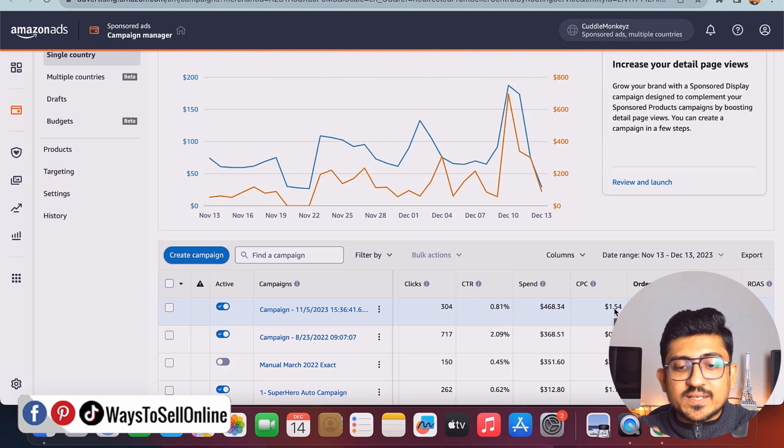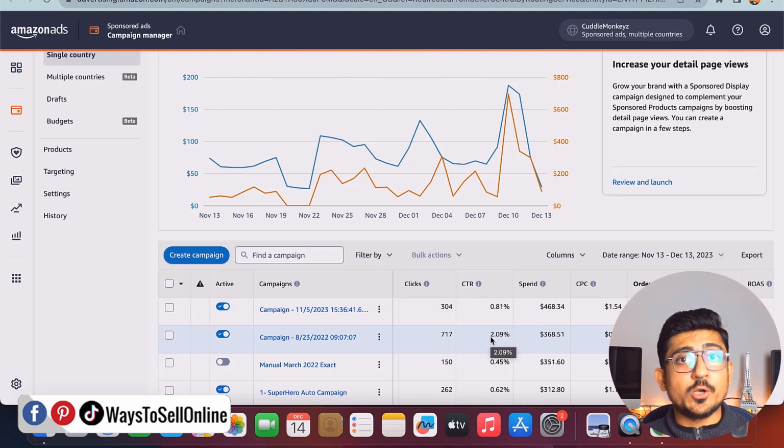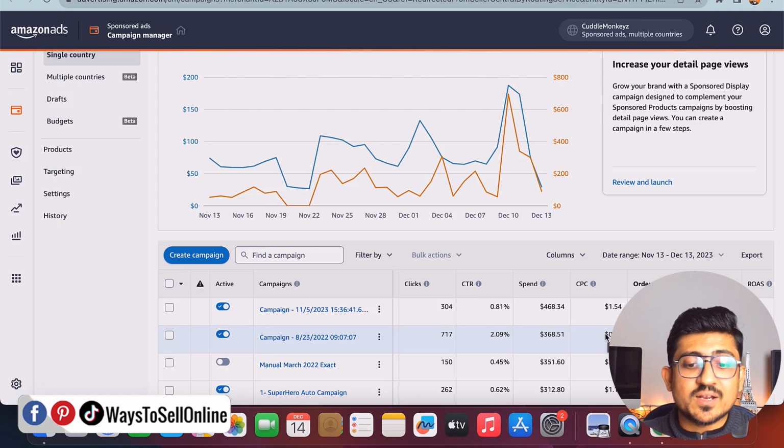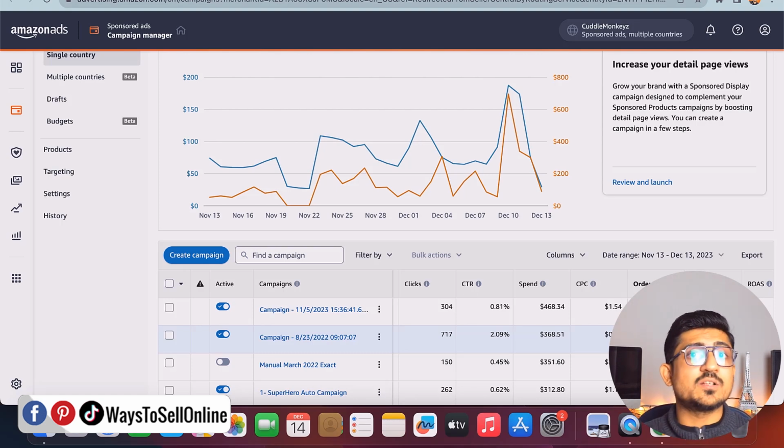So after analyzing these columns, we have made our decision about which part of this campaign we need to work on. But if we go to the second campaign, here we don't have to work on lowering the CPC because it is already very low, but instead we need to work on the click-through ratio. After 717 clicks, we have got 30 orders. In my opinion, this number must be at least 60 orders. That means if more people are clicking but fewer are purchasing, the conversion on this campaign is not too good. One of the reasons for this may be wrong keyword targeting.